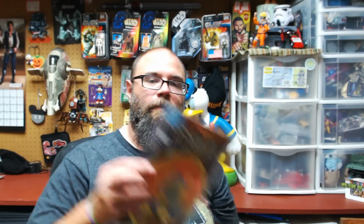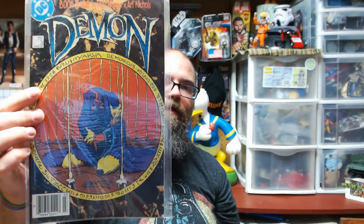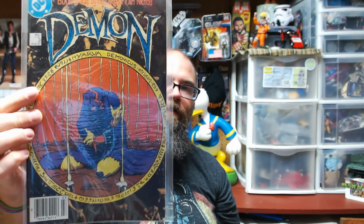What else is coming out this month? Cosmic Boy 3, Warlord 114, and Legends 4. Love Warlord. But that's Demon 1 and 2, and Booster Gold 1, 2, and 3. And now here's Demon number 3. We won't look at it, but see how that motif carries on.